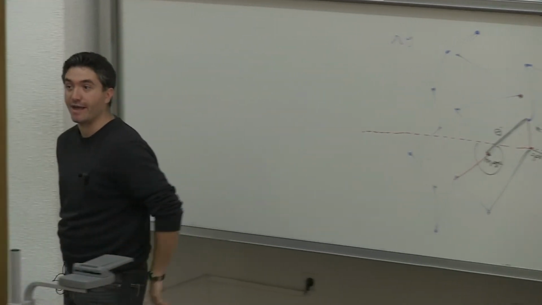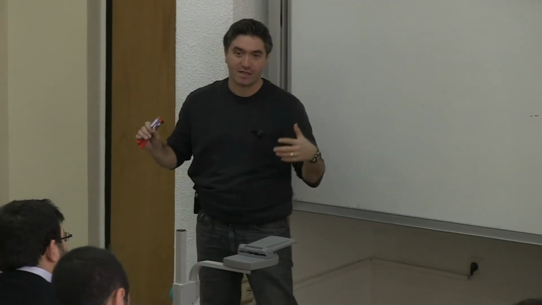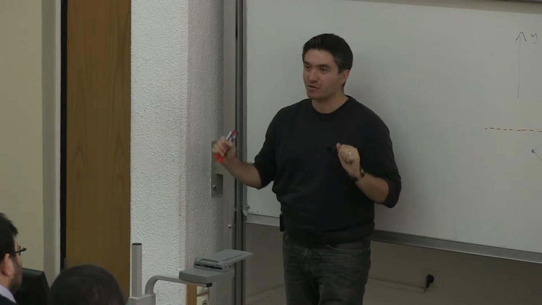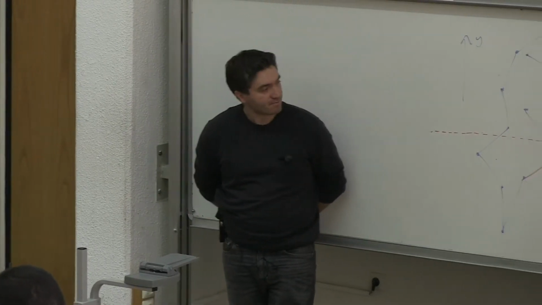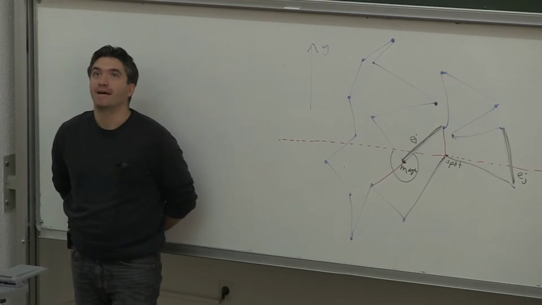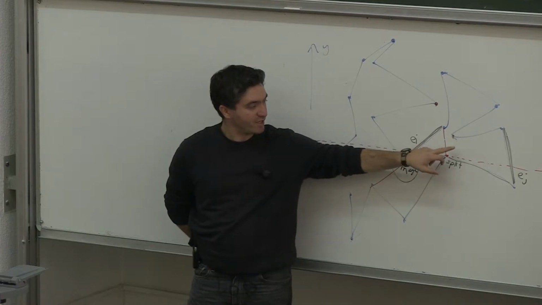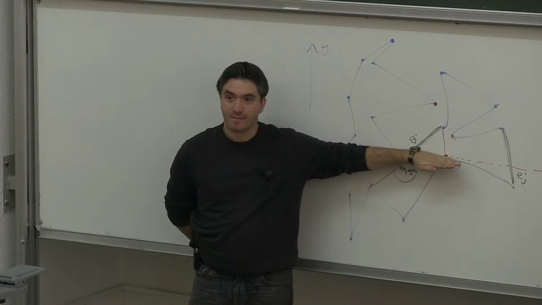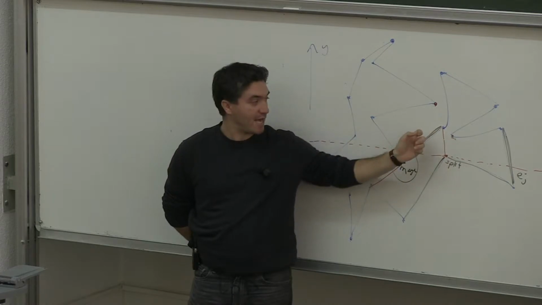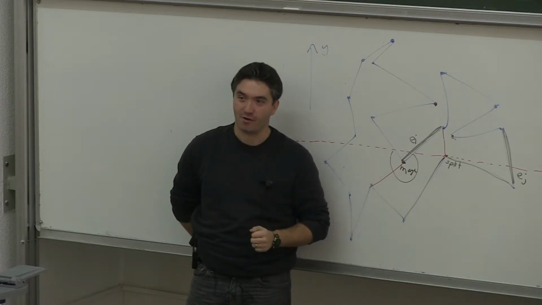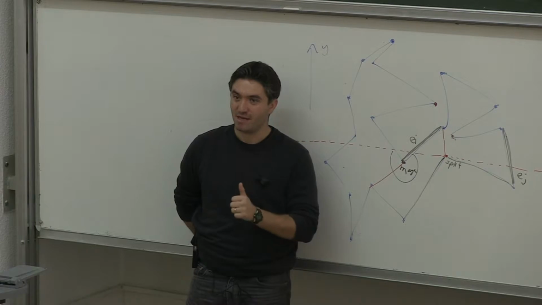Okay, EI and EJ are edges. I'm trying to define my algorithm right now. Let's look at these two edges. Now, any vertex that is closest to the sweep line and above the sweep line and between these two edges, EI and EJ, is guaranteed to give me a valid diagonal. So that's the main key point in this algorithm.